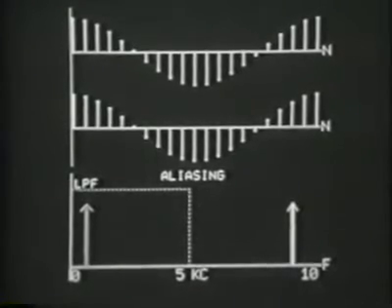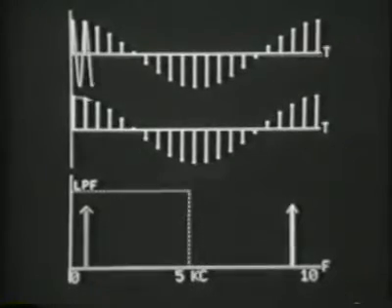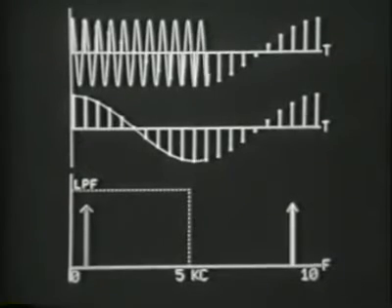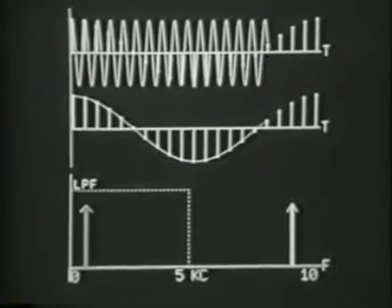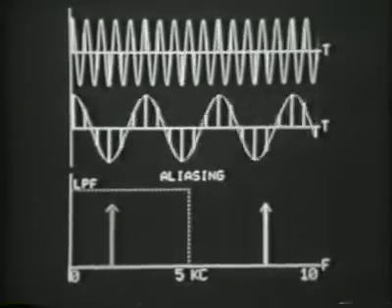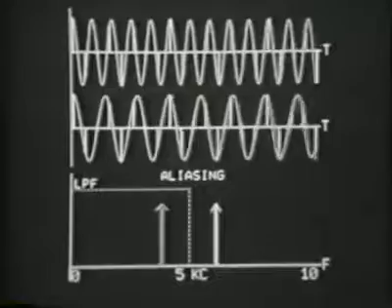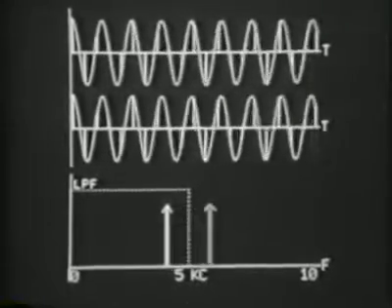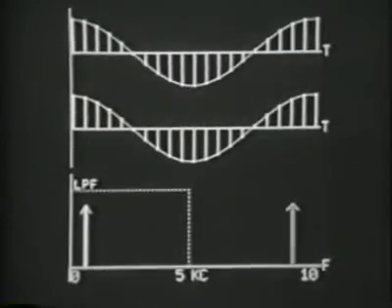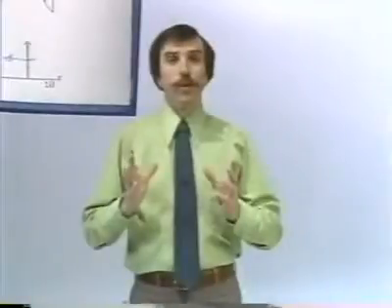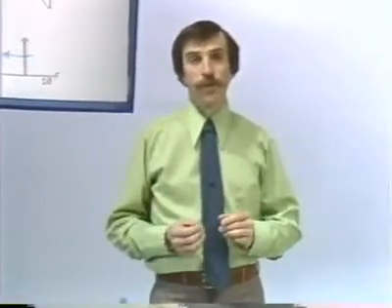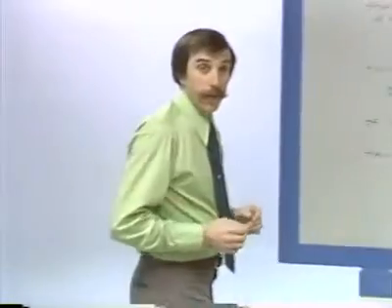Notice that the input samples, in fact, look like they would be associated with a much lower frequency sinusoid than, in fact, was the sinusoid that generated them. The lower frequency sinusoid, in fact, corresponds to the reconstructed one. Now, as we sweep back down, the aliasing eventually disappears, and the output sinusoid tracks the input sinusoid in frequency. So we've seen the effect of aliasing for sinusoidal signals in terms of waveforms. Now let's hear how it sounds.